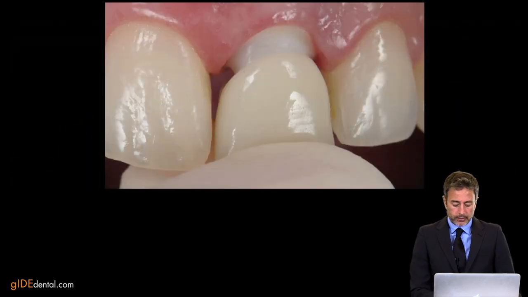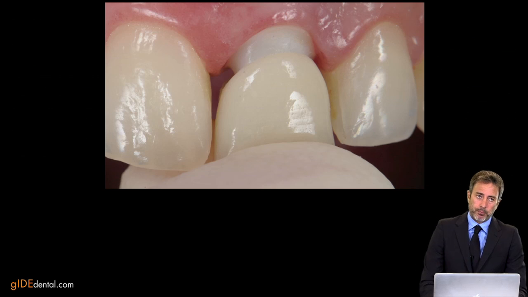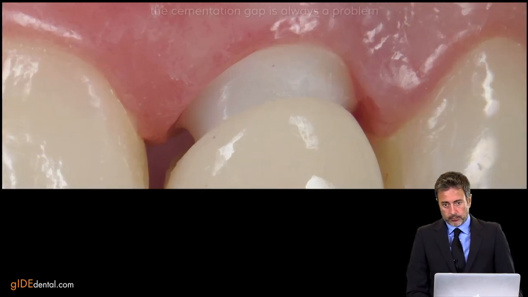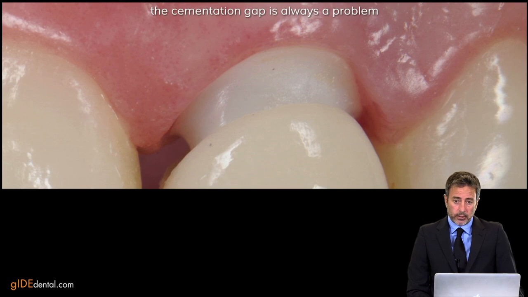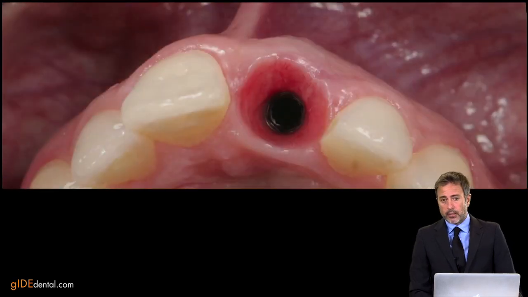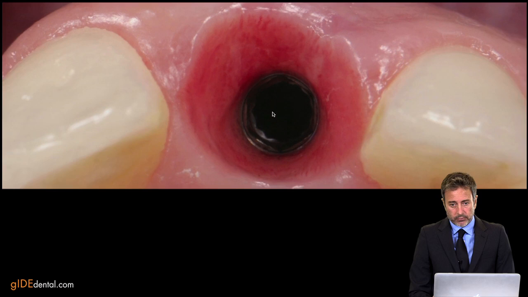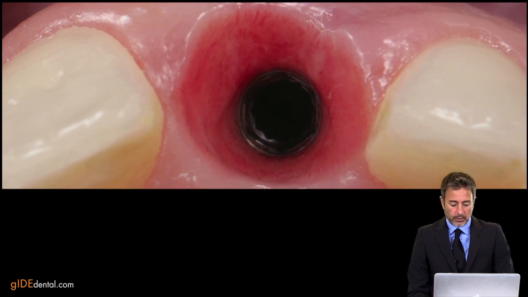In all these cases, we had to cement. And of course, we know that the cementation gap is always a problem. Once cement goes into this transmucosal contour, it's almost impossible, even for the best clinicians, to clean the abutment.